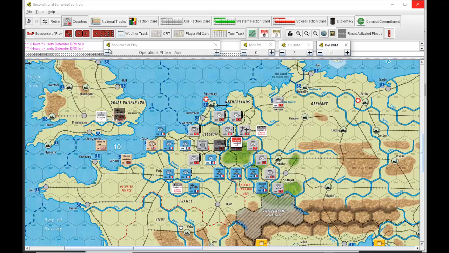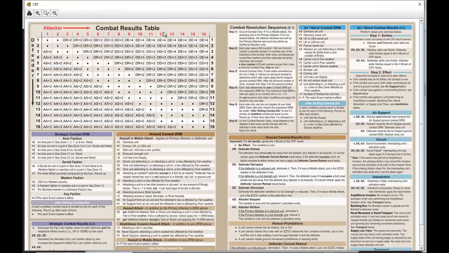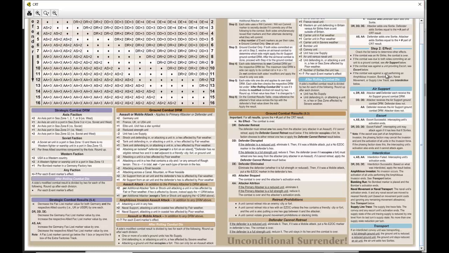So now we roll the dice. And we have Germany gets a 1, French gets a 1. All right, so the German modified roll is 4, and 4-1 on the CRT, 4-1 is DR. Defender retreats. We know that it can't retreat, which means if it's a reduced unit, it's eliminated.